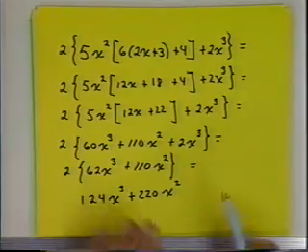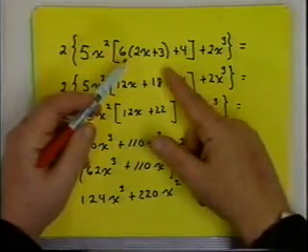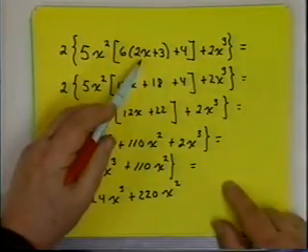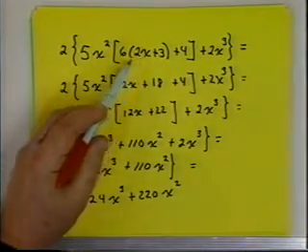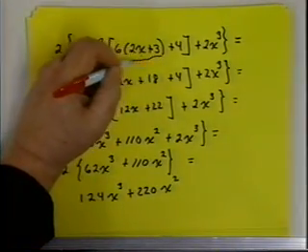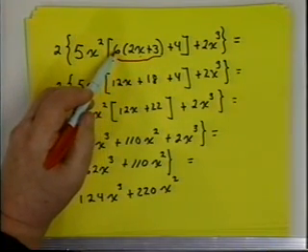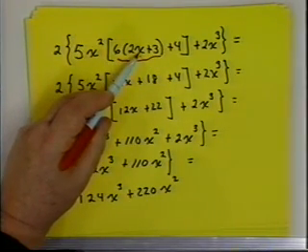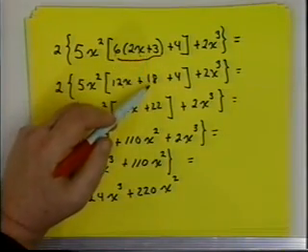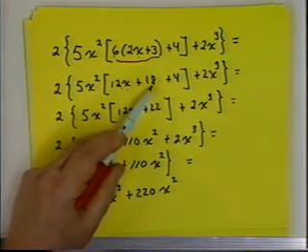Now, here's the thing. Has anything changed since the course began? What was always the rule for removing parentheses? Didn't you always start with the innermost set of parentheses and work your way out? See, where is the innermost set of parentheses? Isn't it right here? So the first thing you're going to do is what? Multiply the parentheses by 6. The 6 multiplies the 2x, that gives you 12x. The 6 also multiplies the 3, that gives you 18. So this gets replaced by 12x plus 18.